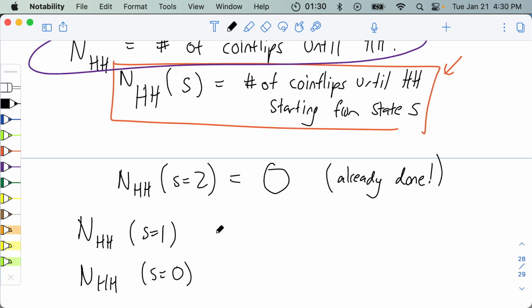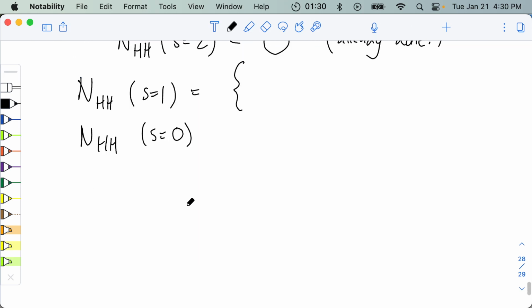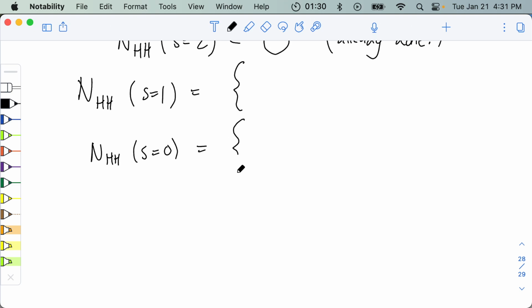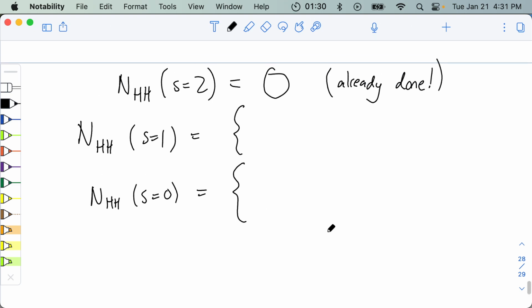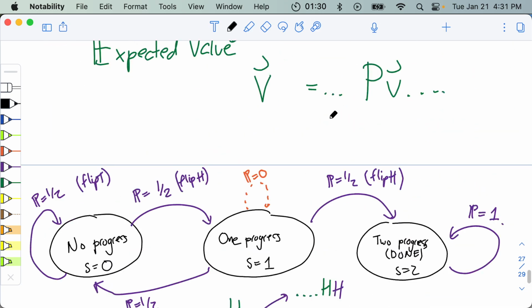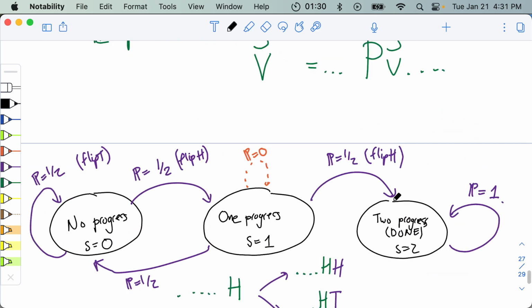And these will be random, so I'm writing capital N because it's a random variable. You can't say what it is exactly, but what you can do is give it a distribution. It's going to be sometimes one thing, sometimes another thing. And then we're going to take the average values to get some honest equations with no weirdness. This is a little bit like what we did for a geometric random variable last class. It's going to do one thing with probability 1/2, and another thing with probability 1/2, depending on if you flip a heads or a tails on the next coin flip. And in fact, the thing it's going to do has to do with the transitions that we started the class with.